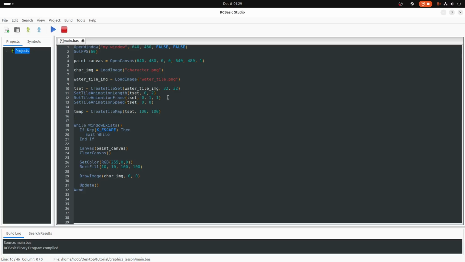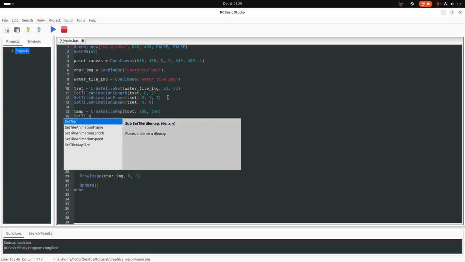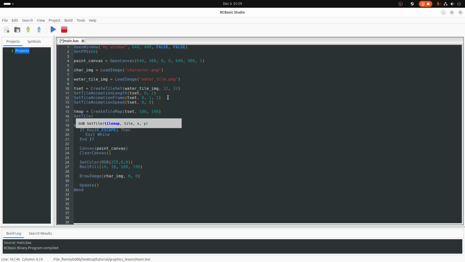And now we need to put tiles on our tile map. You could set a tile on each individual part of the tile map just by doing set tile, and then the tile map, and the tile we want to set, which is 0, and we'll put it at 0, 0.